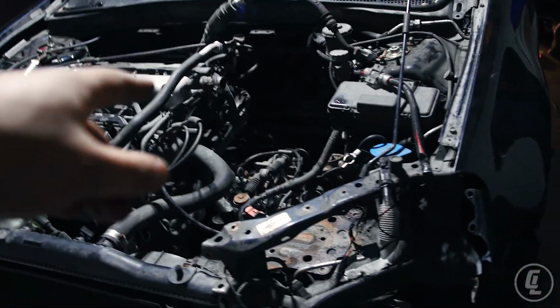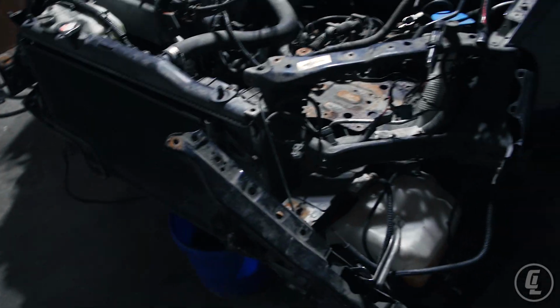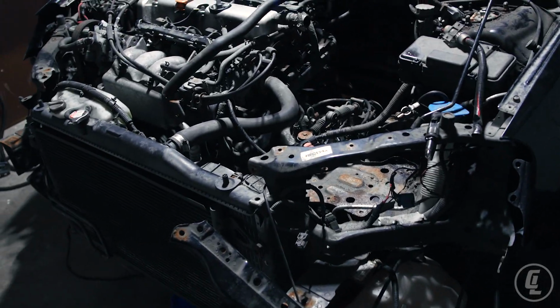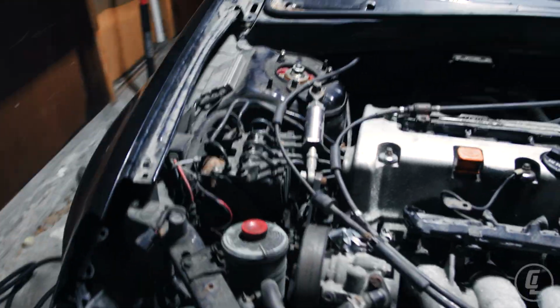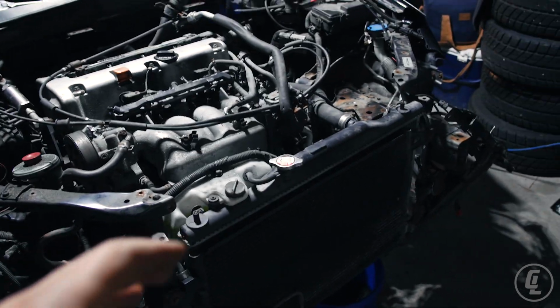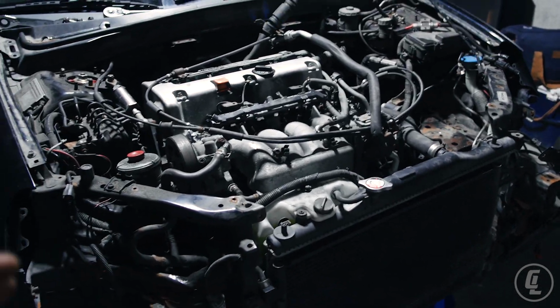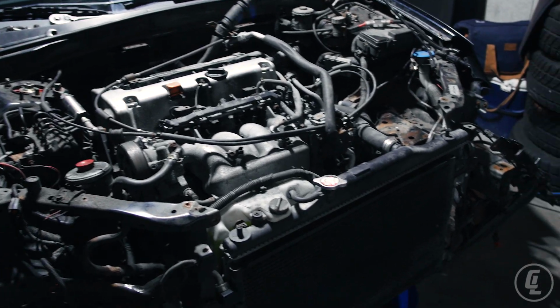Exhaust is out, header's just hanging, dangling over there. It's almost out completely, and yeah, this is going decently smooth. Knock on wood. Decently smooth. But we're leaving all the mounts and everything in for now because we don't have an engine hoist right now. We don't have anything to pull the motor just yet. So we're leaving everything that mounts onto there.